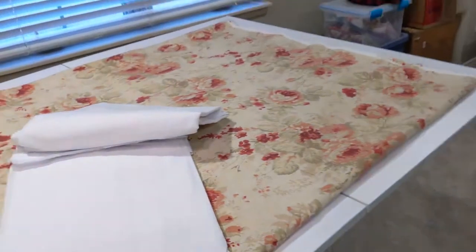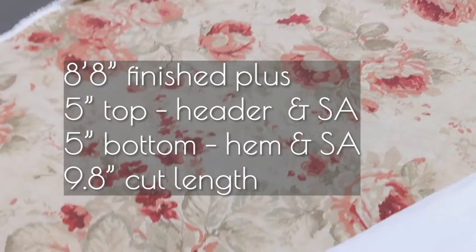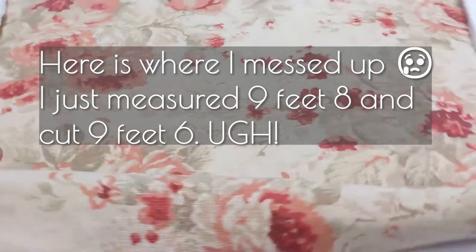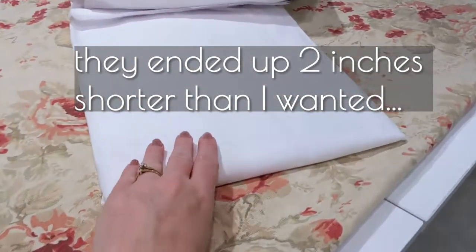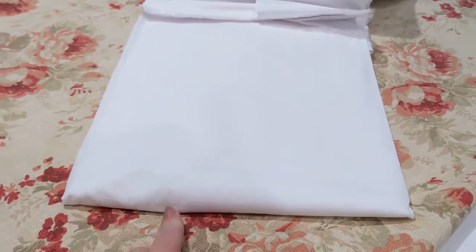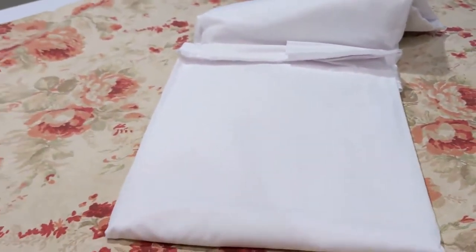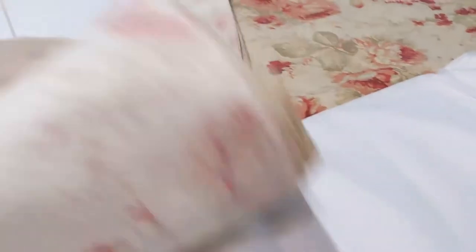Here's my fabric and my lining — I have lots of it. I'm going to use the full width of the fabrics; you can see it's almost as wide as my cutting table. I'm going to cut everything at about 9 feet 6 inches, so nine and a half feet per panel for the fashion fabric. The lining is going to be just a little bit shorter — about nine feet — because it doesn't need the turnover at the top since it gets caught underneath.